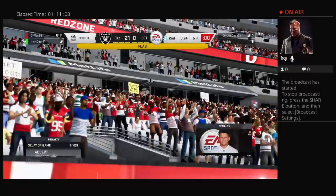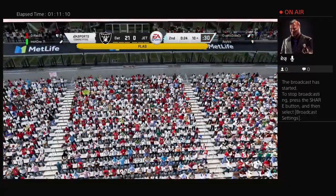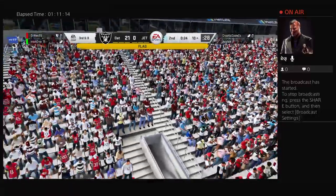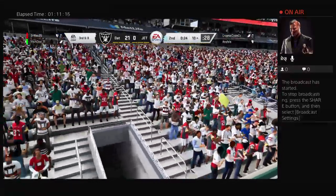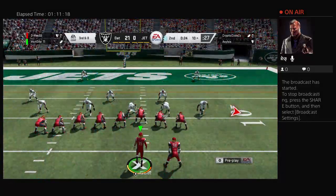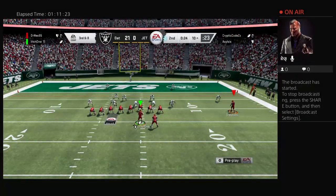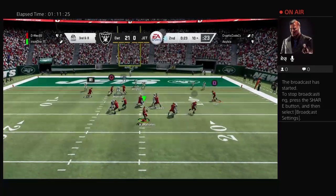Boy, and now they can't even get a play off. He didn't even try to signal for a timeout, so they must not have been aware of the numbers. I think he lost track of the time left on the play clock and probably was trying to read the defense and figure out which play to run, and just lost track, and it cost him. And the delay of game penalty makes this much more difficult.